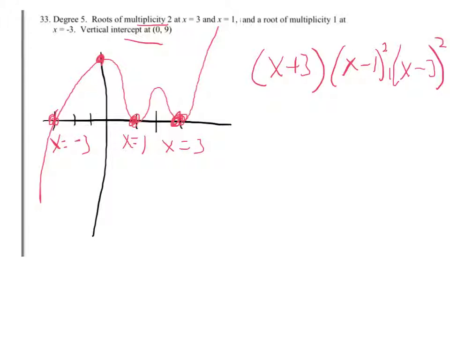And then if I replace x with 0, that's going to be 3 times 1 times 9, which is 27, not 9. So I know there's some factor here which has to be, this whole expression has to equal 9. So 9 equals a times 27, so a has to equal 9 over 27, or 1 third.